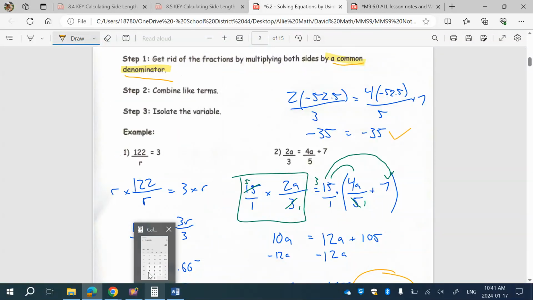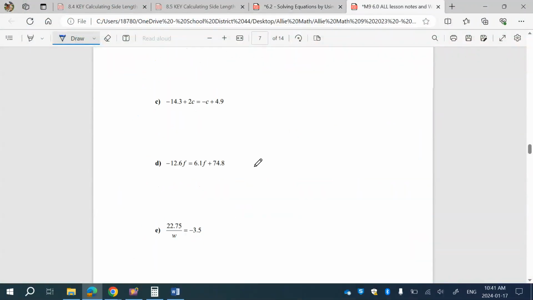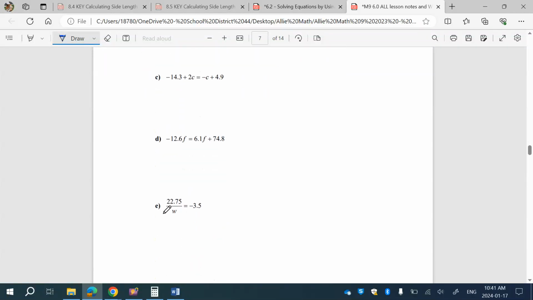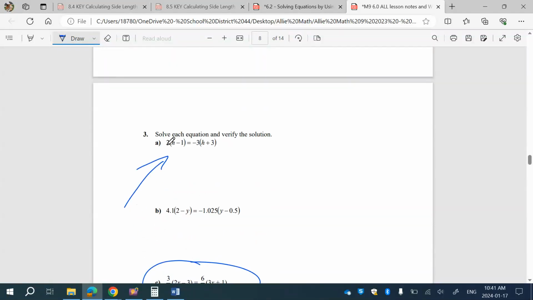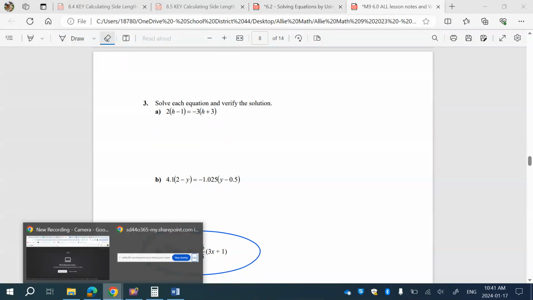So thank you very much. I'm going to give you this sheet right here, and I'll go over some of this with you in person. I think I'll get you to do a few questions, and then I'll go over this with you again, and I'll do some of these questions with you as well. So thank you very much. I'll stop the video there.